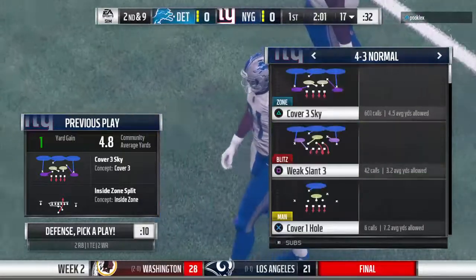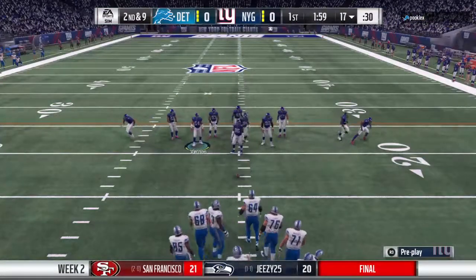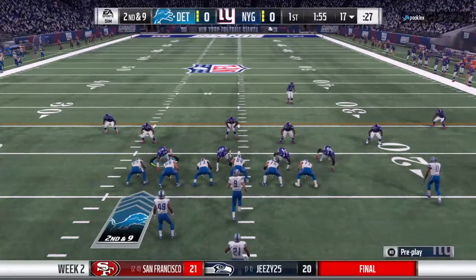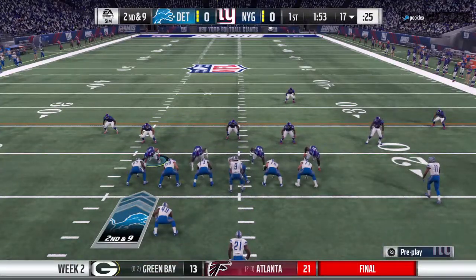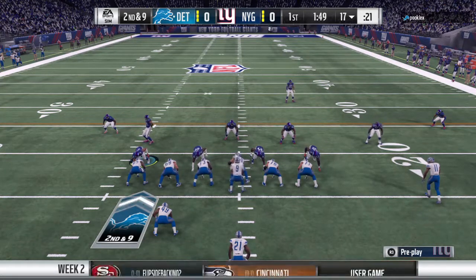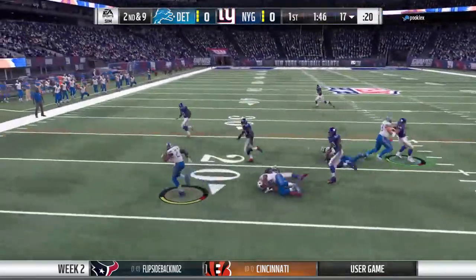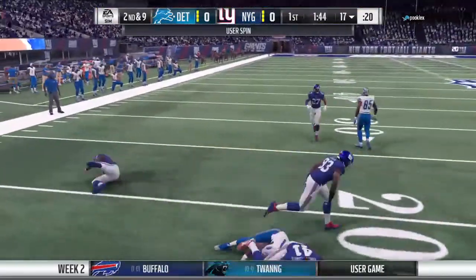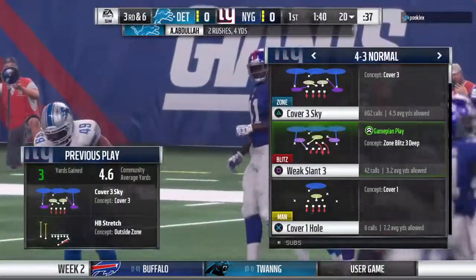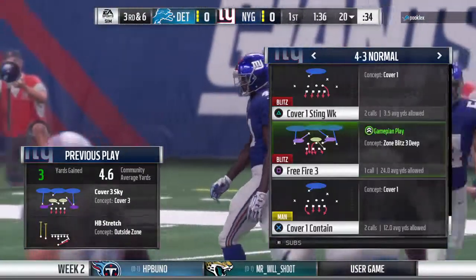You mean or else they'll just sit back, dare you to throw it on every down? Yeah, you get your quarterback hit a lot that way, too. See if they stay on the ground for 2nd down. They go with Abdullah again. Had the nifty footwork, but only able to get it to his own 20. Give him 3 yards, and now they're left needing a conversion here on 3rd and 6.